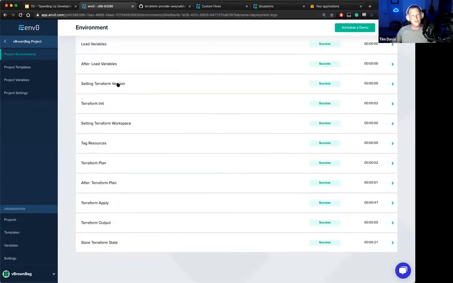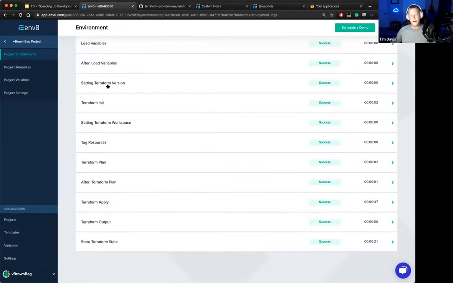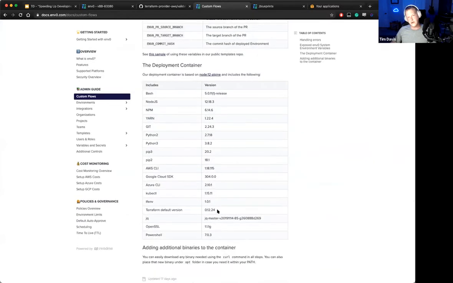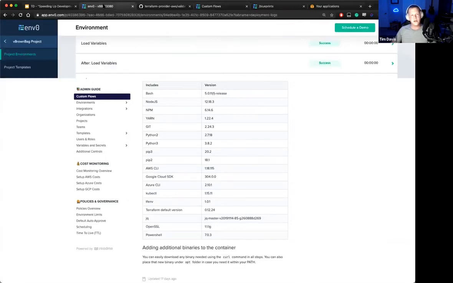So we'll come through, load the variable values, and set the Terraform version. We specifically support absolutely any Terraform version. By default, we are running version 0.12.24. If you want to pin any version inside of your Terraform code, we will automatically utilize that. If you want to use an environment variable inside of our product to tell us what version, great. We had the distinct ability to say we supported 0.14 on release day because we don't care. As long as we can go out and pull that provider down, we're good to go. So we support absolutely any version you want to use.